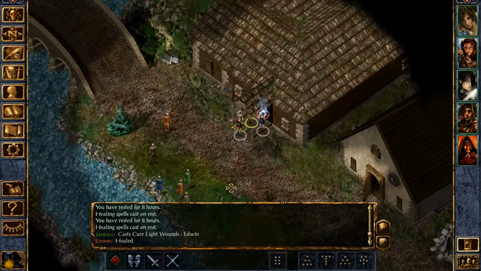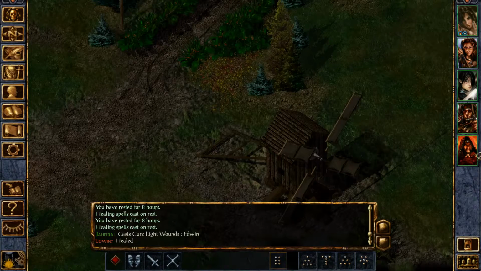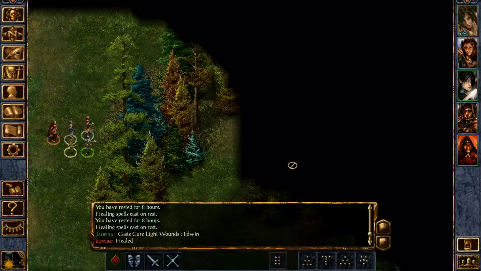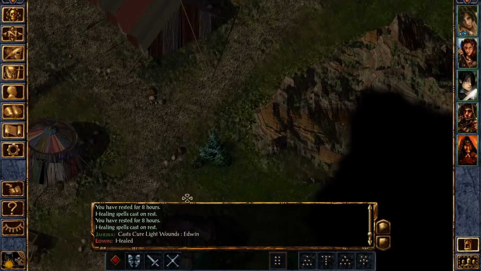Alright, now we're going to make a quick stop at the carnival to pick up Imoen, recruit her back, and then finally we will be ready.